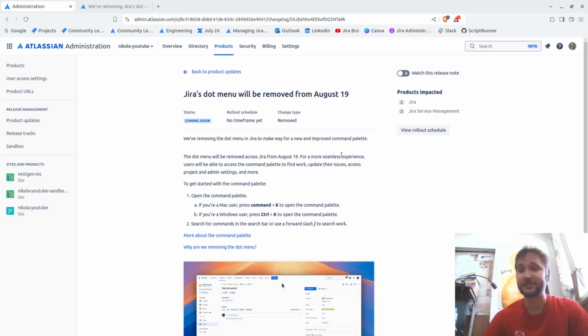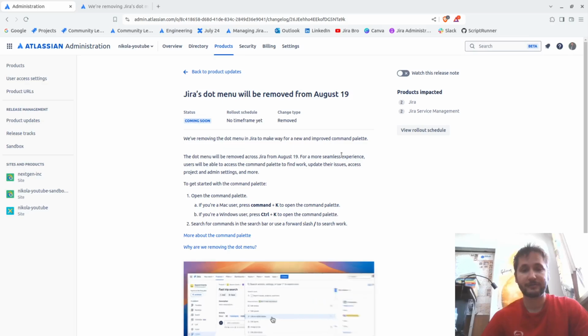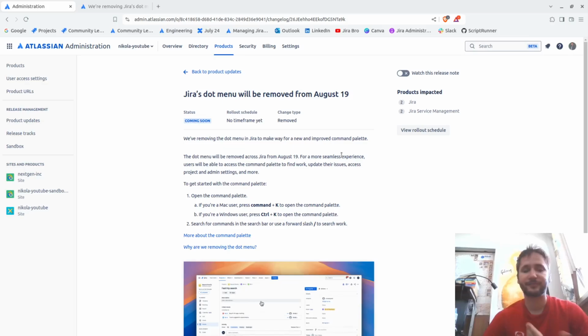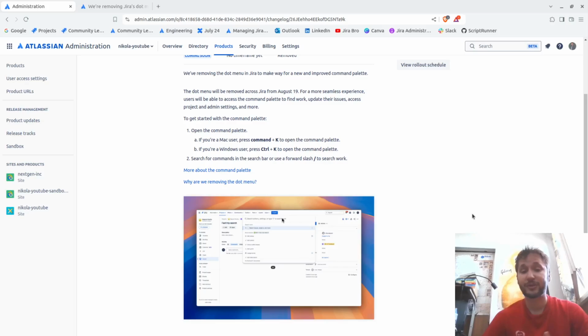And I know it's a great feature. I've been using it for a long time, especially on the server. And yeah, of course, we all get sad about that, but the main question is, okay, why?